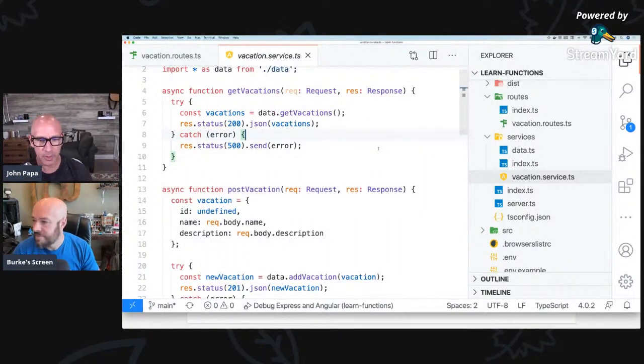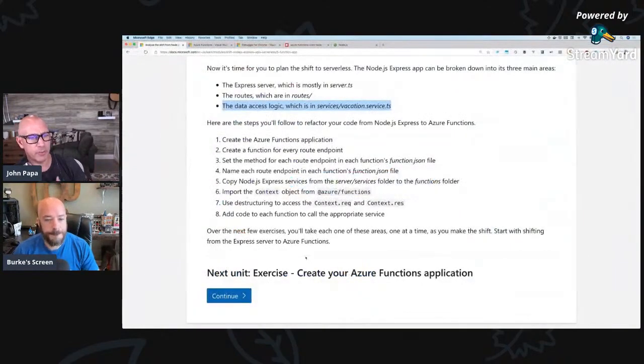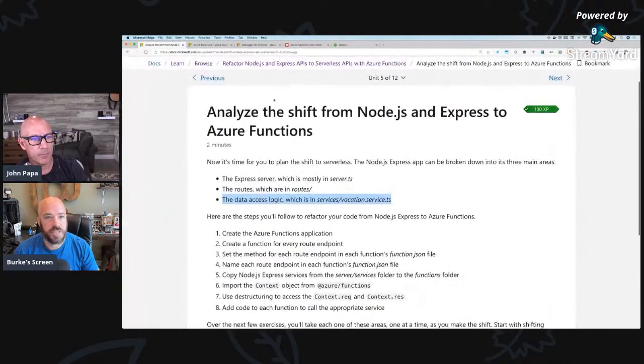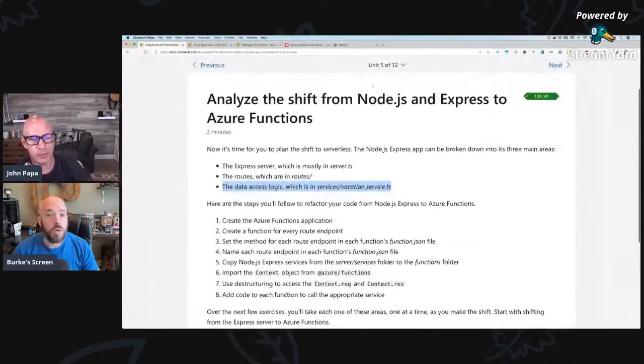So it's kind of the point of this, isn't it? Totally. And I do like that about the Learn modules, that there's concept and exercise. I find myself blowing through to the exercises and then going back and reading the concepts, which make a lot more sense. So just to show everybody what's happening, Burke, can you flip back over to your Learn module and show them that we're on Unit 6? Yes. Unit 6, which is analyze the shift. We're analyzing. That's 5. So you're going to go to the one right after this. Oh, going to the next one.